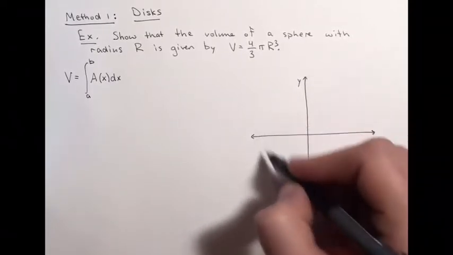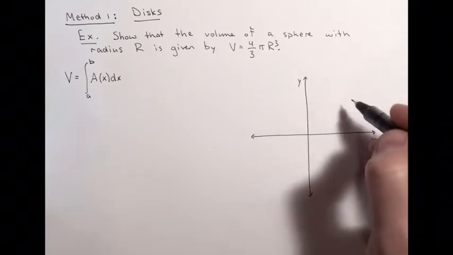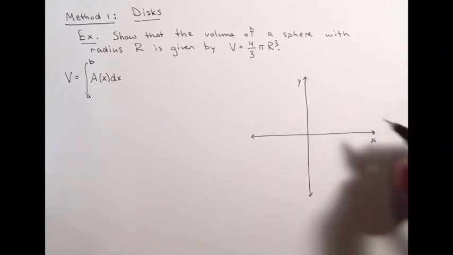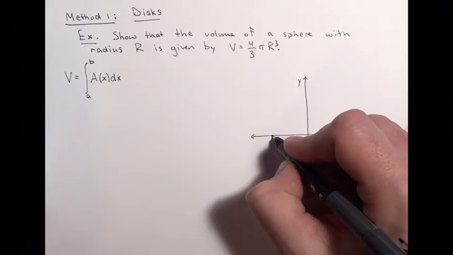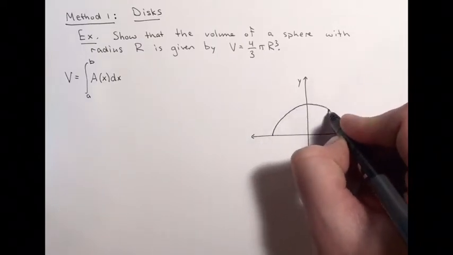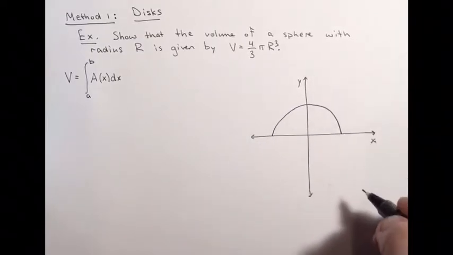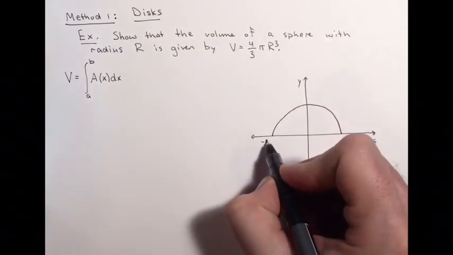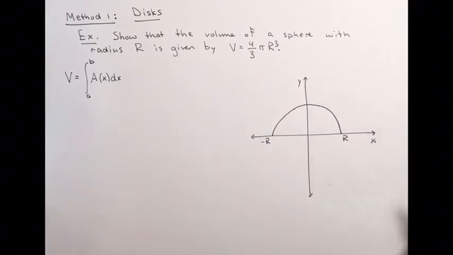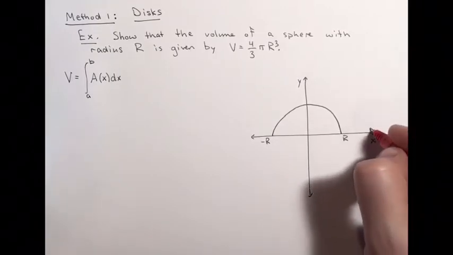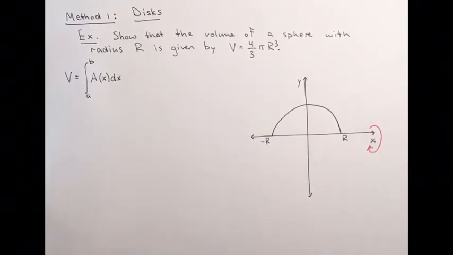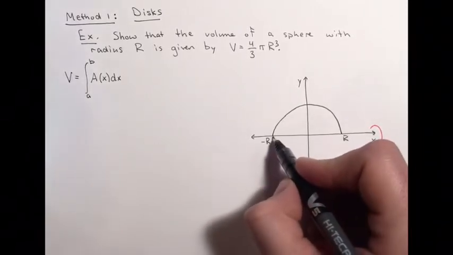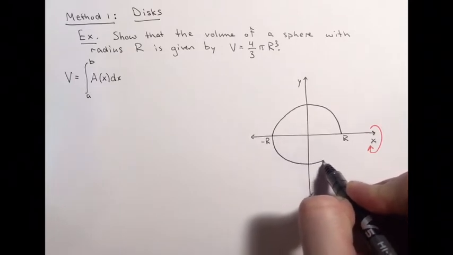So to begin with, if we would like to generate here a sphere, there are a few different ways of doing so, but one way is to start with a semicircle, and we're going to start with a semicircle here that is just the upper half of the circle, and we know that it has a radius of capital R, so we have over here minus R and here positive R. Now, to use this in generating the complete sphere, what we'll do is we'll take this two-dimensional region and we'll rotate it around the x-axis. And in doing so, we will complete the sphere.